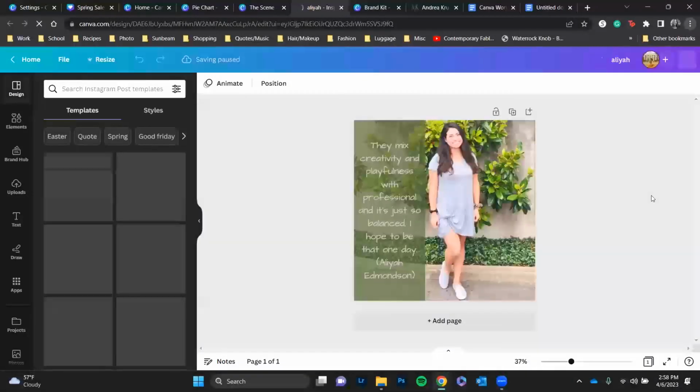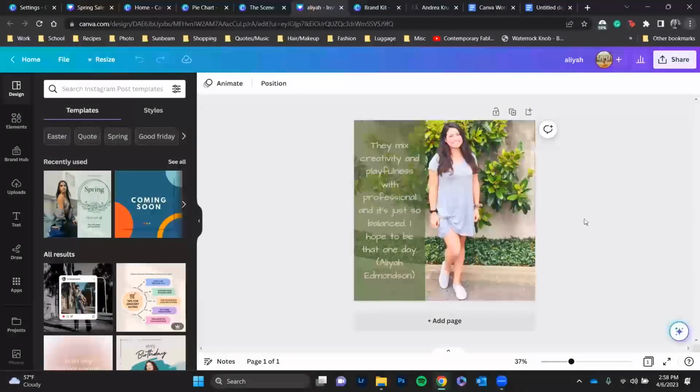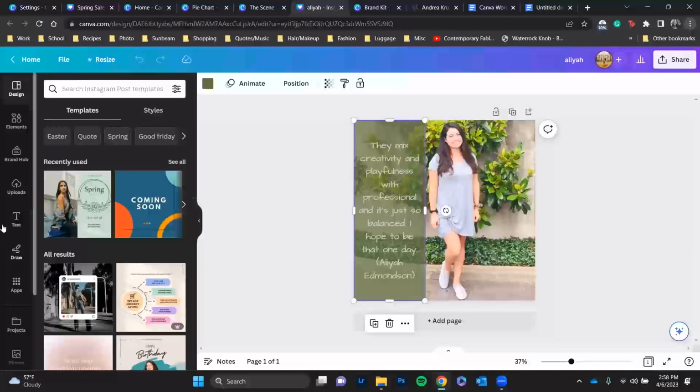So here we go. This is one of my student workers, but she's also an amazing graphic designer. So I used a photo of her and then I made the text and the box around it transparent so you could see the photo through it. And it just gives a little more interest. I like to do that a lot. I also use that a lot in presentations for work.